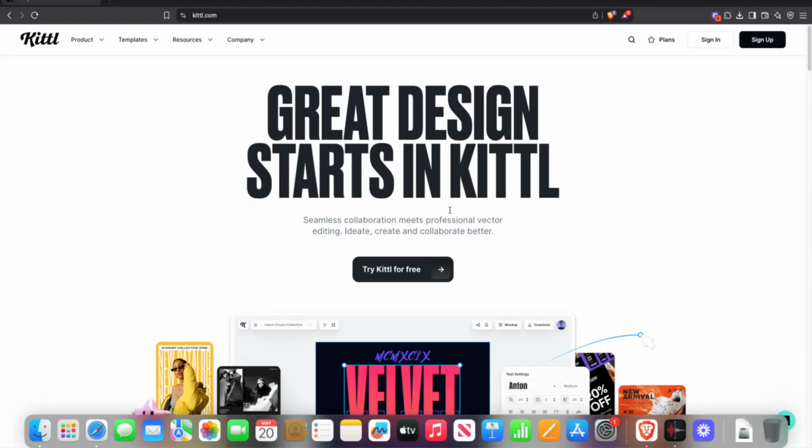Okay, so we start with, as I said earlier, KITTL. For KITTL, all you need is a web browser. Do you know what a web browser is? You have Google, on iPhone you have Safari. So you can open your web browser, you can use Google or whatever you think is suitable, but I think Google is what the laptops use. Then just search for KITTL, KITTL.com.